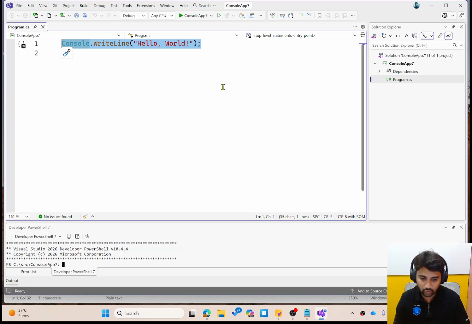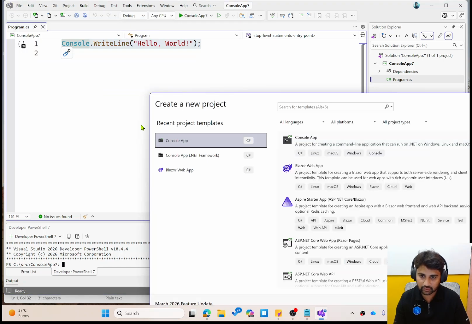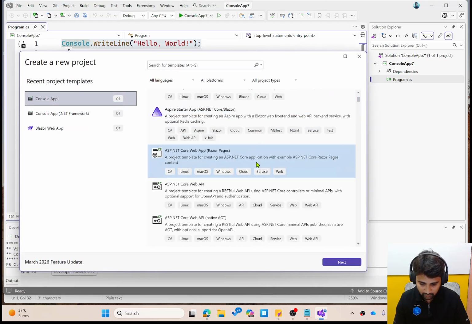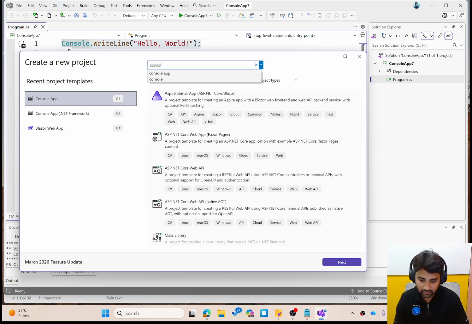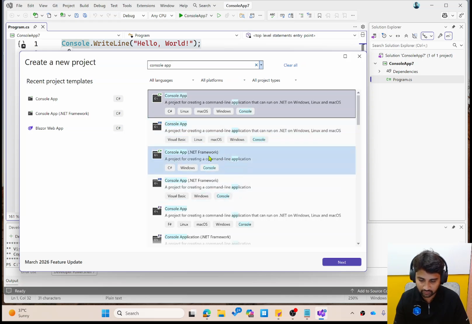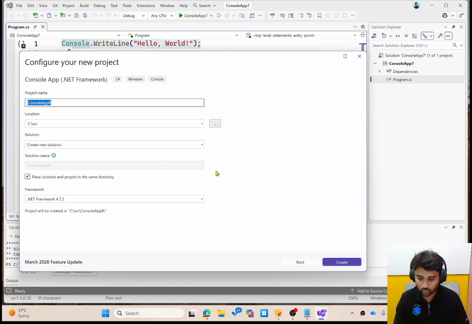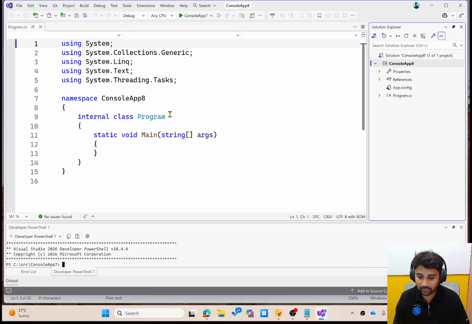So that is what we are going to do now. We are going to create a new project from the file menu, and again a console project only, but with a different template, or maybe I can say an older version of the template, which uses an older version of the .NET framework. This template basically shows that hidden code as well, the scaffolding code. And when that loads, we will try to decode that code and make sense of what is happening there.